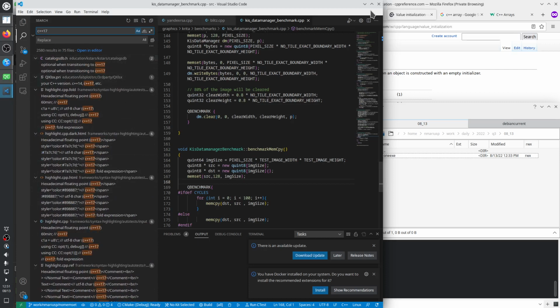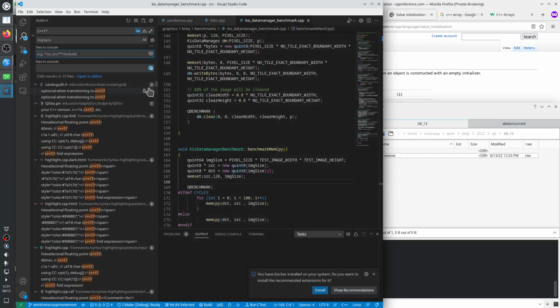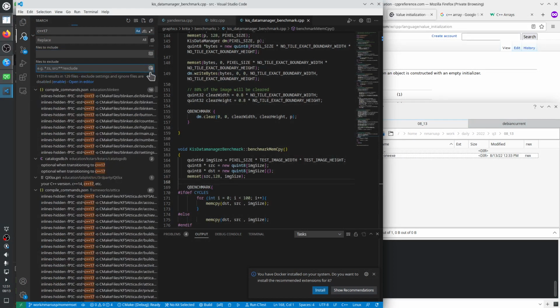This C++17 is from compile_commands.json, which is a new thing.